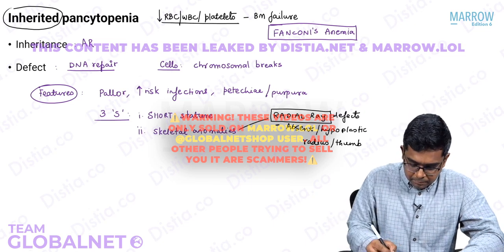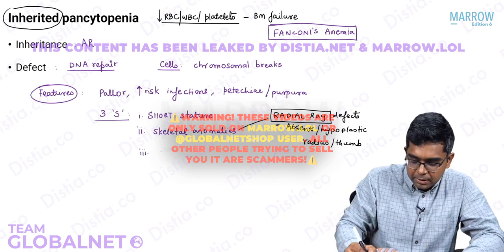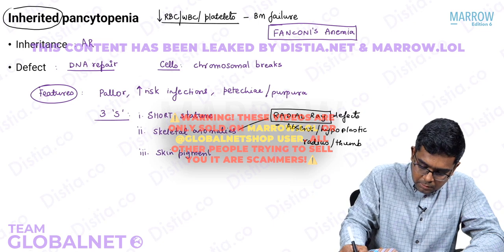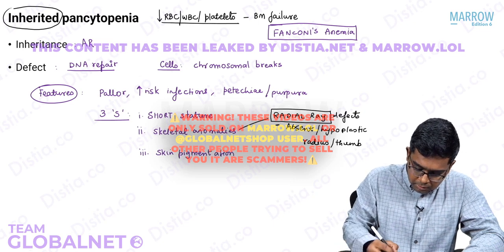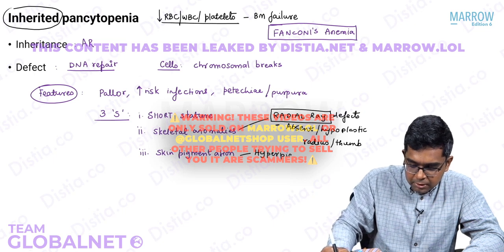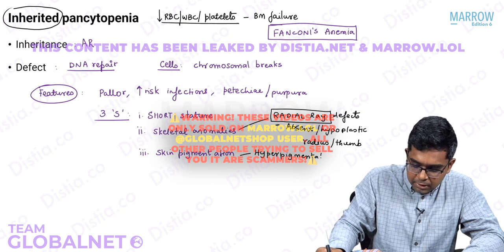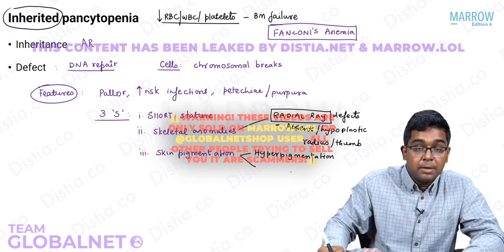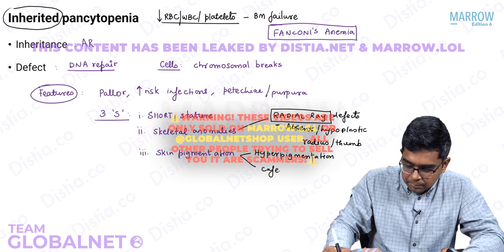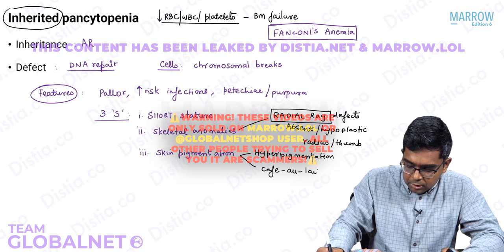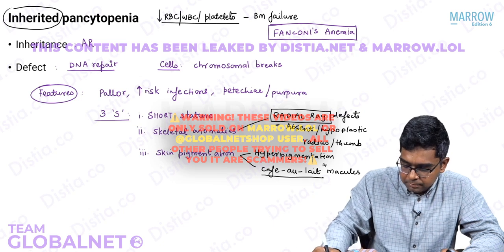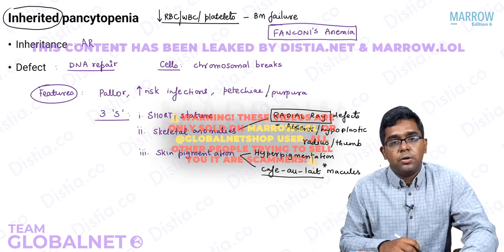And the third S is skin pigmentation. The characteristic manifestations include generalized hyperpigmentation of the skin, as well as the presence of a few localized hyperpigmented spots or macules. What are they called? Café-au-lait macules. Very important. This association with café-au-lait macules has been asked once in your previous exams. So café-au-lait macules, don't forget, it is important. So these are the 3S that I want you to remember.